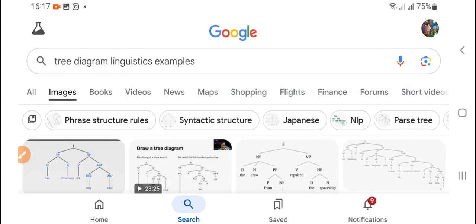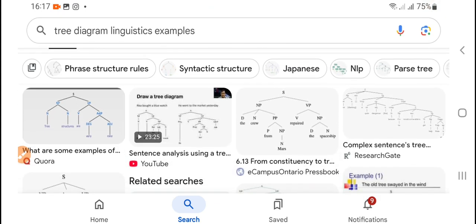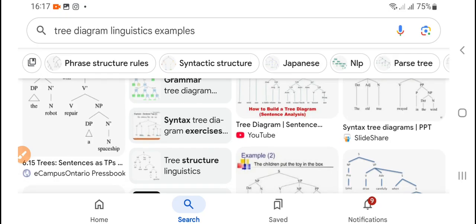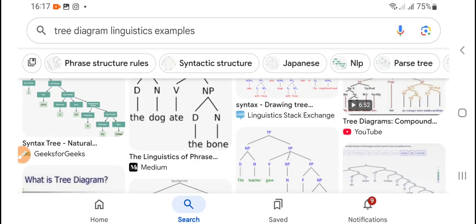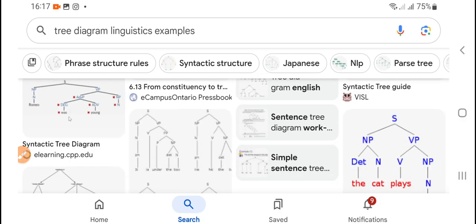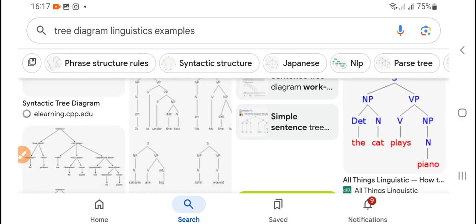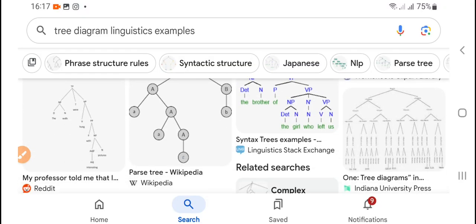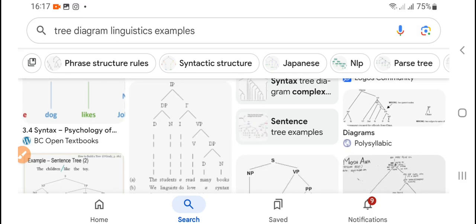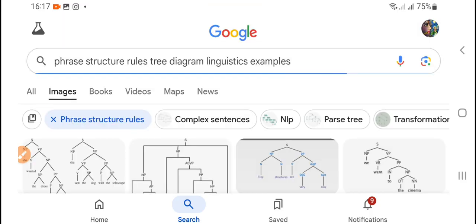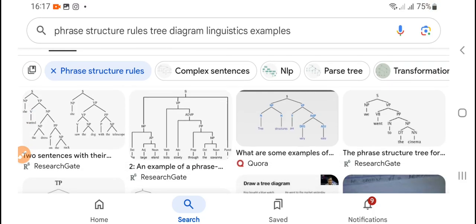If you have any problem, you can ask anytime, right? At the same time, I would like to tell you some rules also. Wait a minute. I'm looking for the sentence which was missed out. Anyway, I'm not getting it right now. Yeah, so that's rules, okay? So there are phrase structure rules.